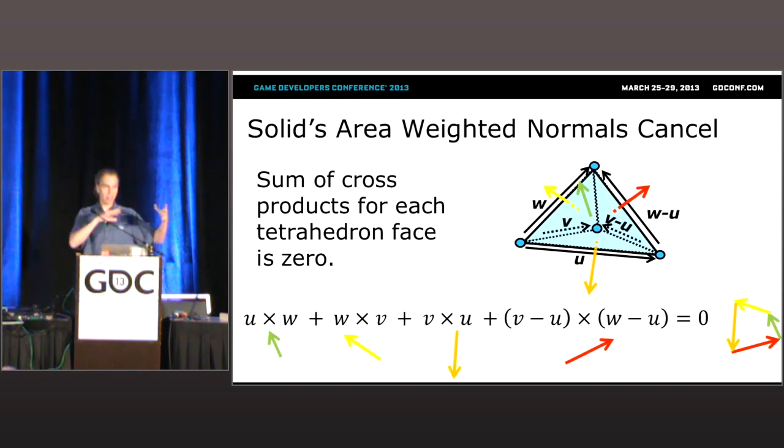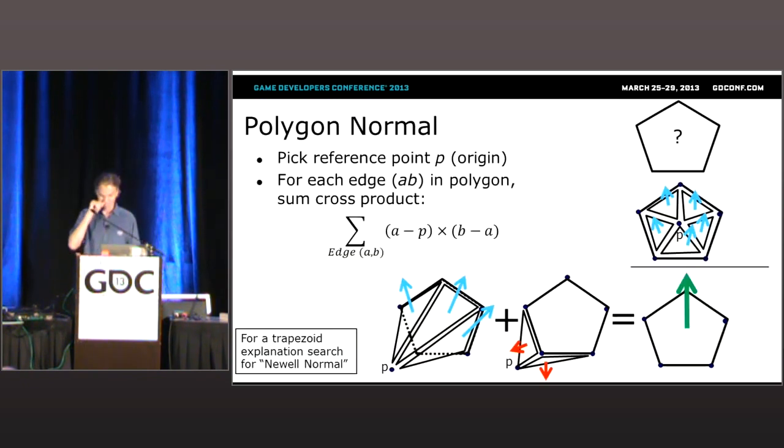Now, remember how we generated those convex hulls by slapping the tetrahedrons together and then removing the back-to-back triangles, whose two normals would obviously cancel out. So by mathematical induction, you can conclude that for any mesh that's closed and solid, adding up all the area-weighted normals is going to add up to 0. And that's why this works.